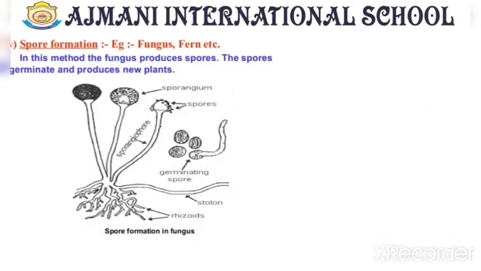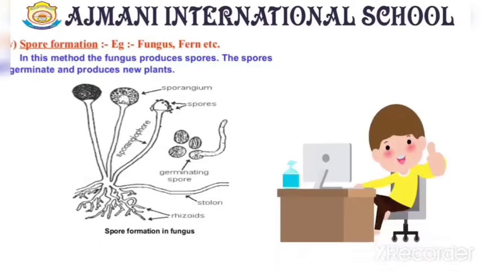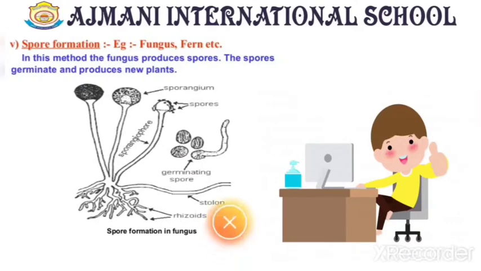The third one is called spore formation. Moss is reproduced by this particular method. In this method, small spherical reproductive bodies, which are called spores, are produced. Each spore has a thick protective wall that protects them from unfavorable conditions. And when the conditions are favorable, the spore bursts and germinates into a new plant. I hope you easily understand what is the asexual method and its three types.